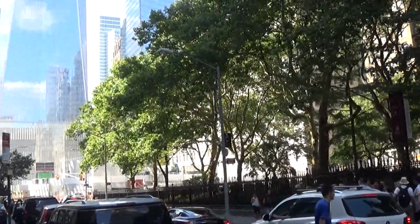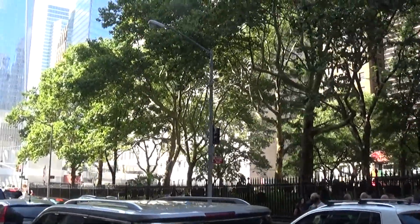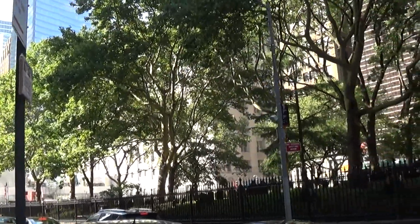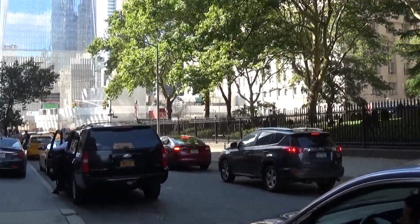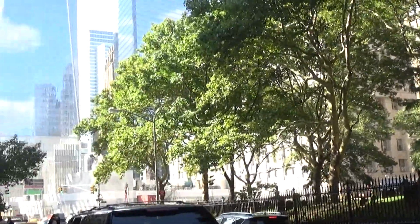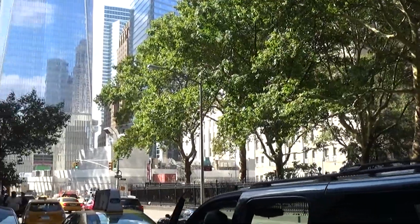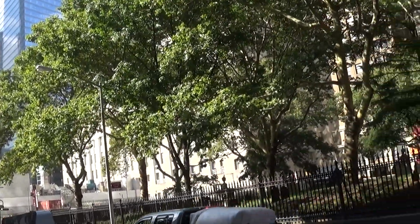This is a great chance just to see how things have progressed. Everything happened, of course, on September 11th, 2001. So this is about 13 years later, and you can see how progress was made. Initially, after 9/11, the governor of New York and New Jersey said that they were going to rebuild very, very quickly. However, reality is a lot different than what people might like to happen. It took a number of years of organization and coordination to decide what was necessary to do.